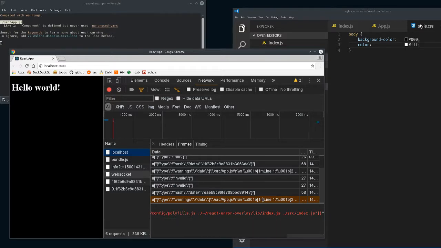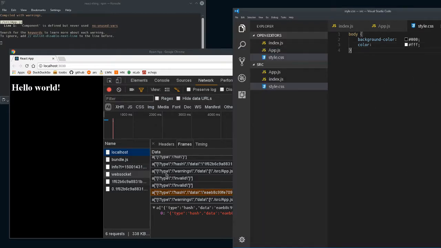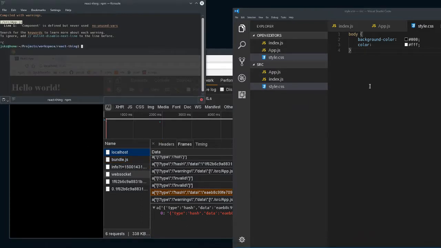Well, it looks like it's passed the error message in, but it's still done an update for us. Let's get Redux in and see what happens next.